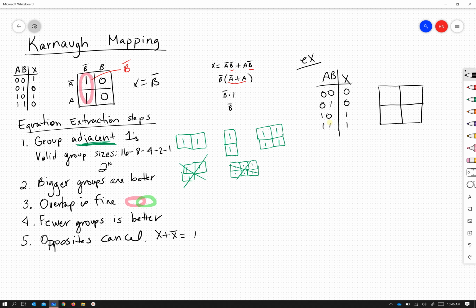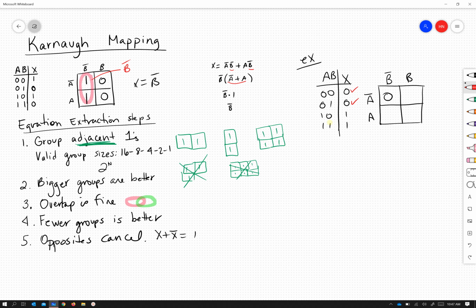Label it. Again, you can label it in whatever order, but let's stick to a pattern so that we all do it the same. So not A and A, the first variable on the left, and the 0 first, and then the second variable on the right, and the 0 first, not B first. Okay, so let's place the variables in the correct location. This first combination right here is where A and B are both 0, not A, not B, or both off. So that is this row and that column. So we put a 0 in there because that's what the value is.